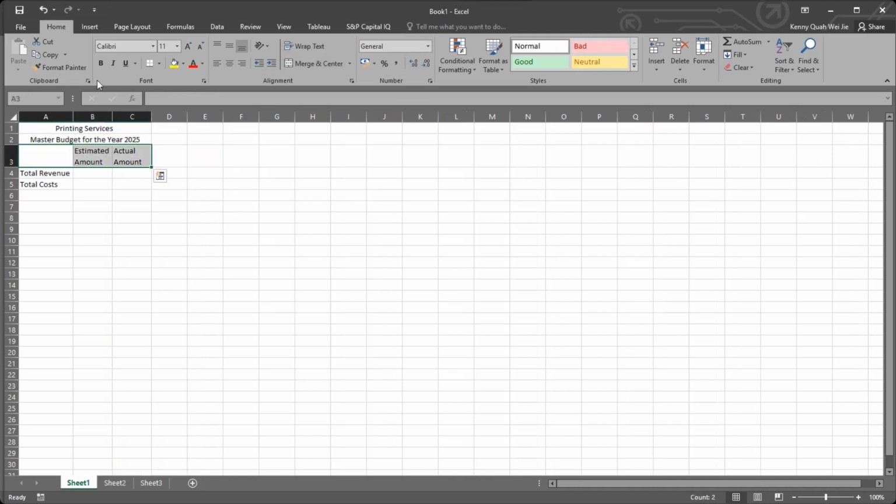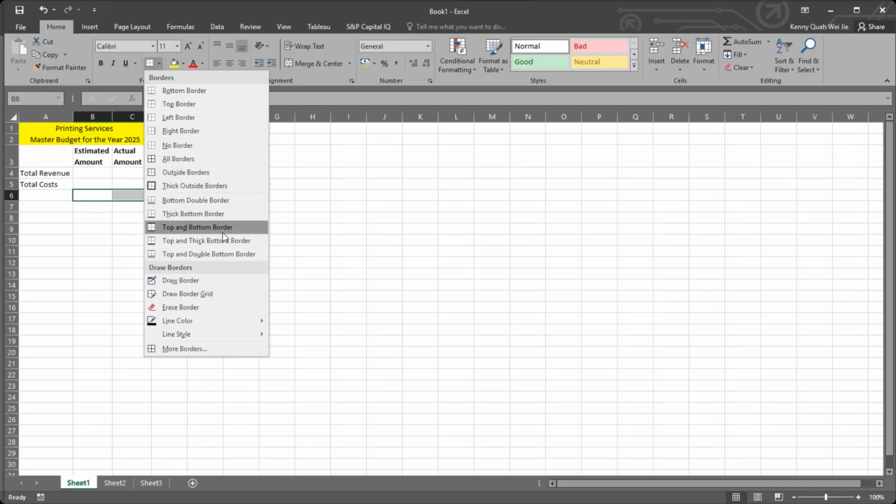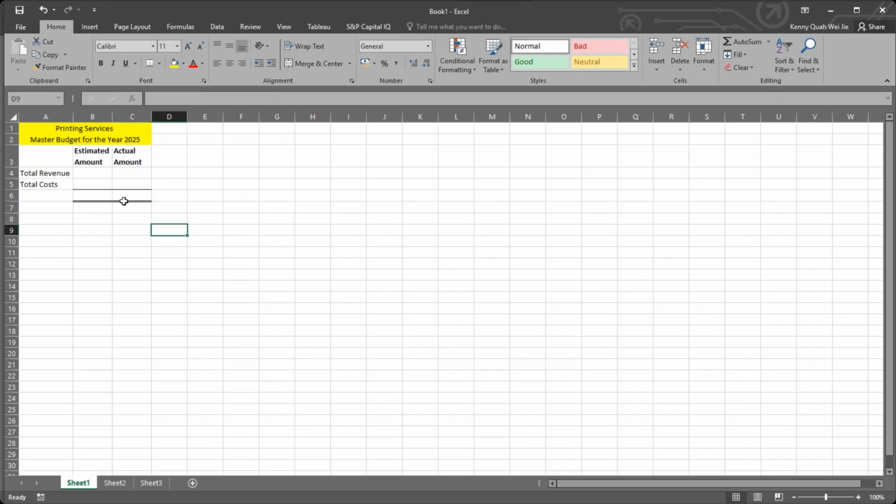Let us bold this and maybe color this. Put in some aesthetic design. So here maybe you can draw the line or the border, depending on what you want. So I just put like this.